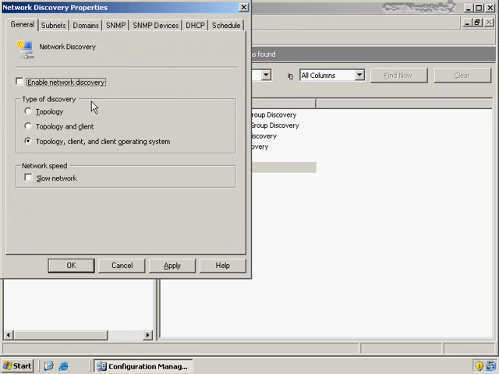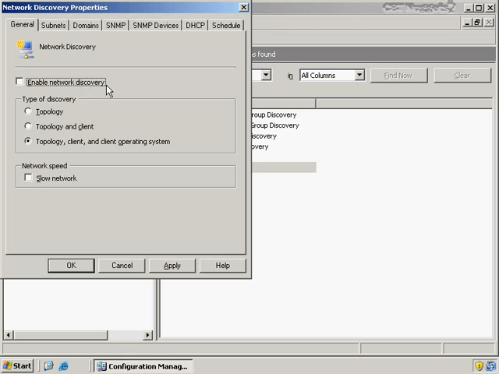Again, if you're interested in this information, this is going to help you with pulling information that may not be in Active Directory. Maybe you have some clients out there that aren't in AD, or maybe you want to see what routers and switches and printers are on your network. If you're planning on managing that information within Configuration Manager, then you're going to want to enable network discovery. But be aware that you may or may not be able to install clients and fully manage those because they may not be Windows clients.